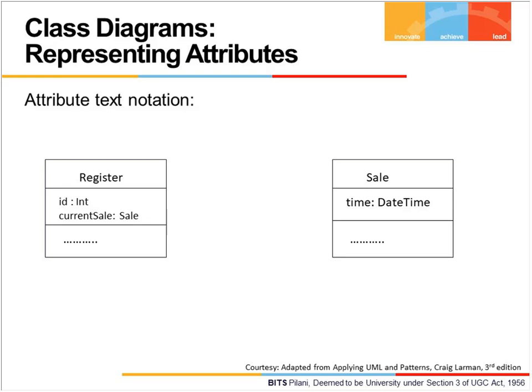Where is the visibility in the register class? The visibility is mentioned for the attributes and the operations. If nothing is mentioned, by default, these are private attributes. We should not use the word variables at this point of time. We call them attributes and operations, right? So if the visibility is not mentioned, it is by default private. Okay, I think that's it. I should move ahead.